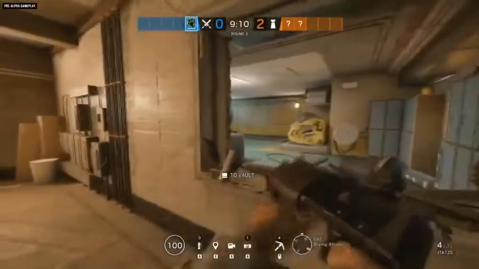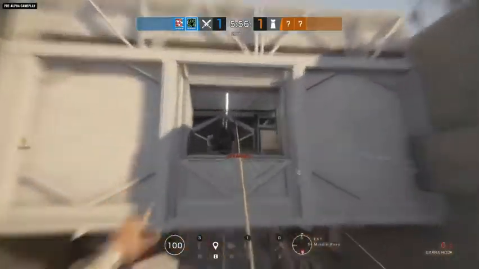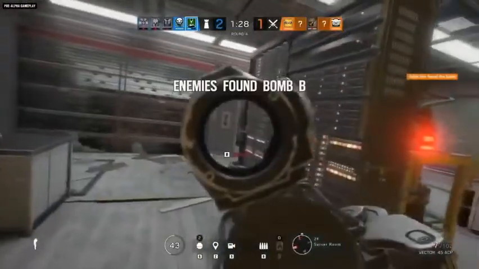The reworked Canal map will be free for all players when Operation Ember Rise launches. The two new operators, Goyo and Amaru, will be immediately available for Year 4 pass holders, and all other players can unlock them 7 days later with Renown or R6 credits.